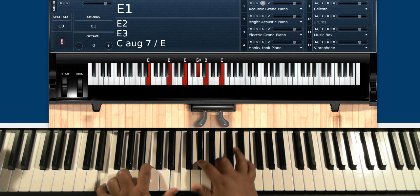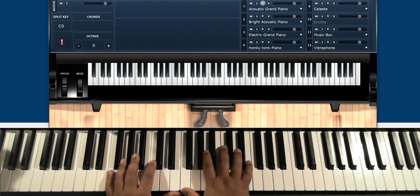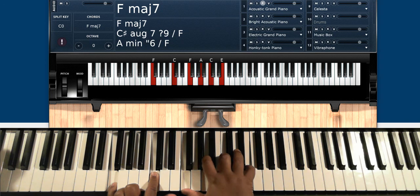E, B, E on the left hand, G sharp, B, E on the right hand. I know you want to kind of hear another chord, but ending on the F major 7 is kind of a cool way of ending it too. But that's up to you.